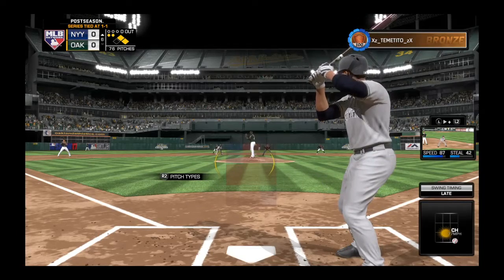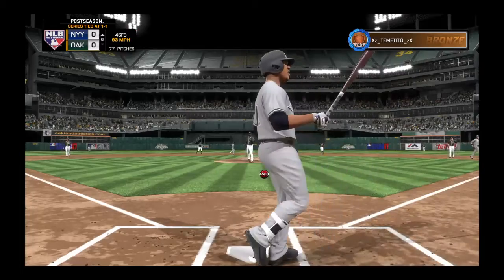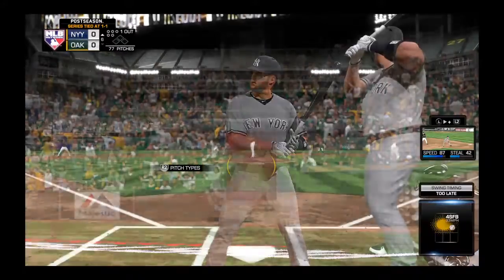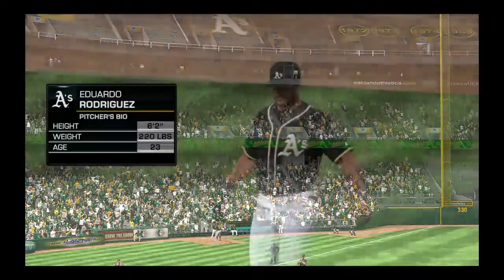And he gets him to swing through that one. He's in control, 0-2. Swing and a miss on the fastball, and that's the first out. Here's Matt Adams now. He's 1 for 2 in the ball game.